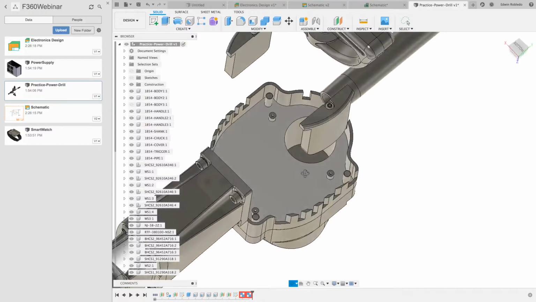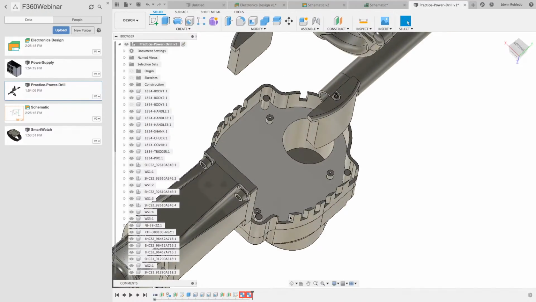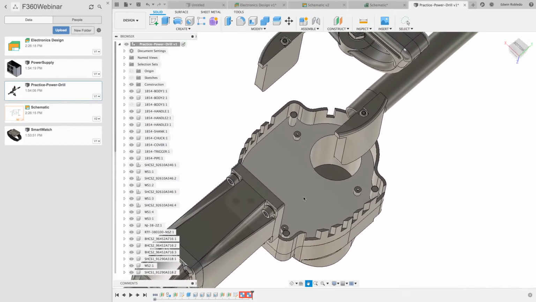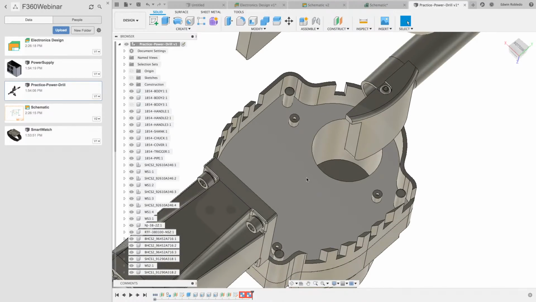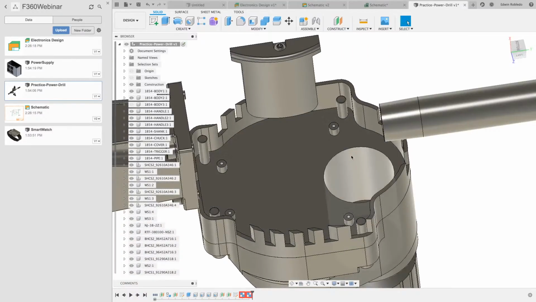So here we go. What I want to do is put my circuit board in here. I want the circuit board to sit on top of these standoffs that I have right here. I have 4 of them, approximately a 1/4 inch high. But I also want the circuit board to avoid this hole that we have here, and I want my circuit board just to sit in here.